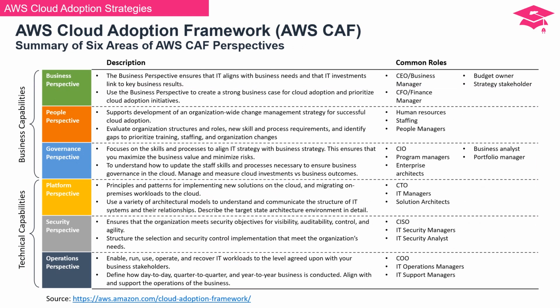Hope you found that breakdown helpful and easy to understand, using the analogy of Mr. Lee's family migration from Seoul to Los Angeles. This slide summarizes the 6 areas of perspective within the AWS Cloud Adoption Framework. Feel free to pause the video if you want to go through the details.